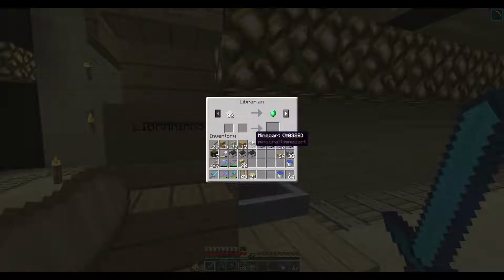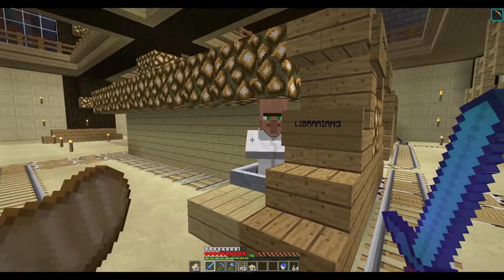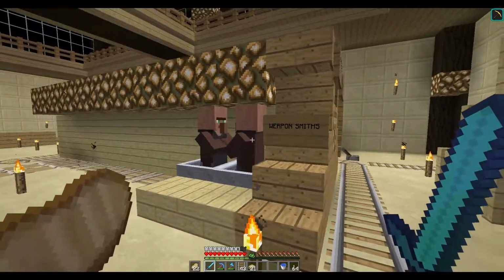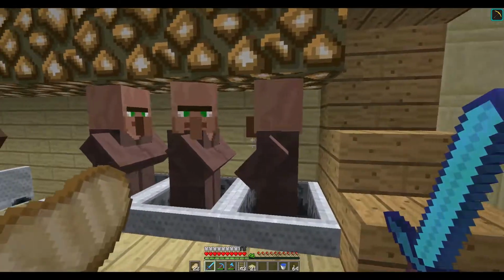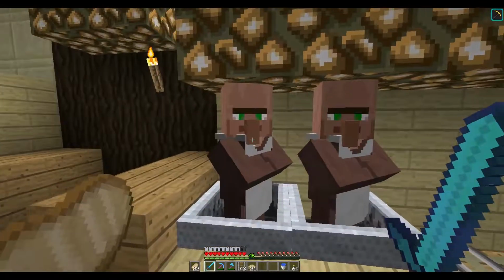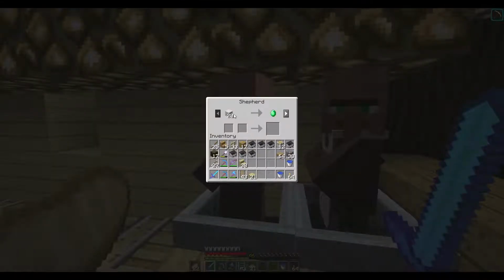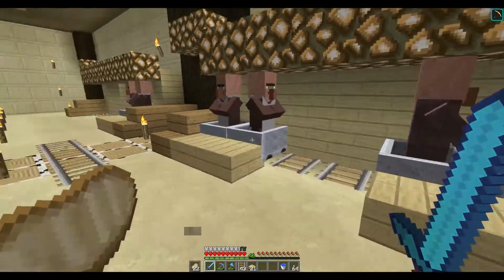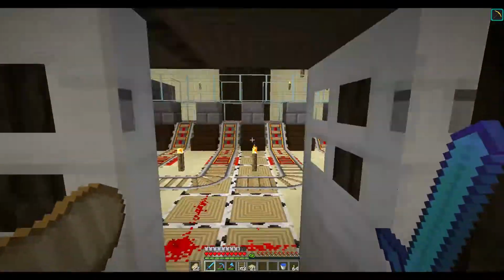These are the librarians. I actually devoted 2 rows for librarians because of all the different possible enchants that I'm trying to get. Just 1 toolsmith for now, 2 weaponsmiths, armorers, and these are miscellaneous. So these 3 are actually farmers. These 2 are butchers, and this one is a leatherworker, and this one is a shepherd. I haven't sorted anything else. Not sure if I need anything else from those.